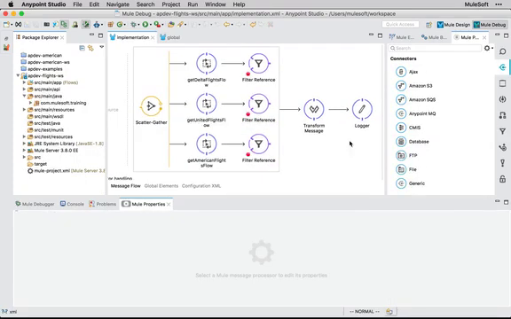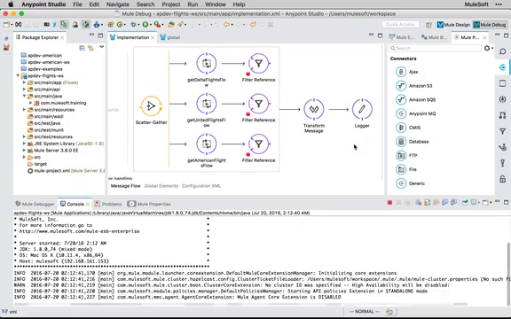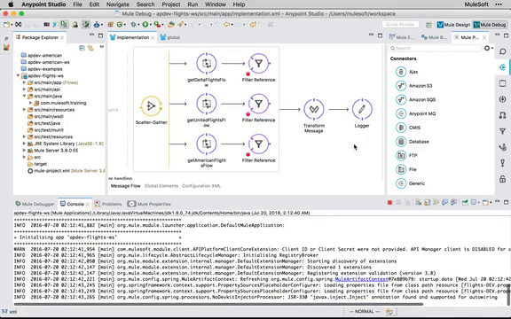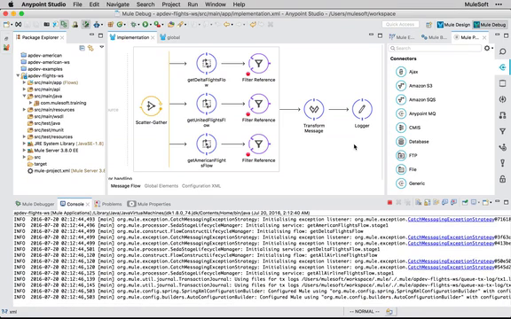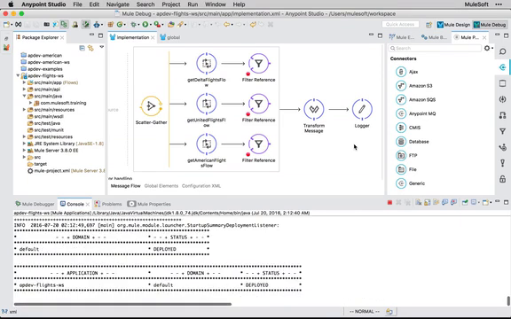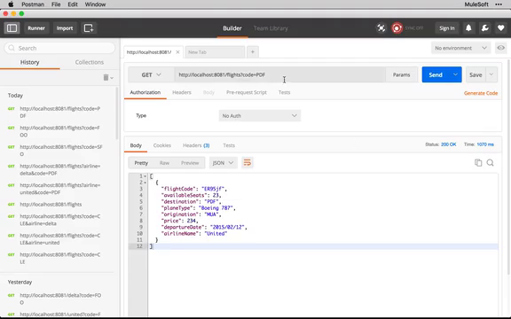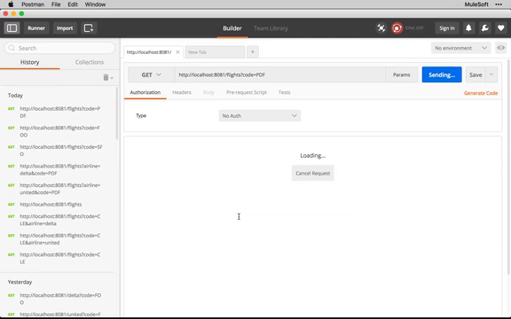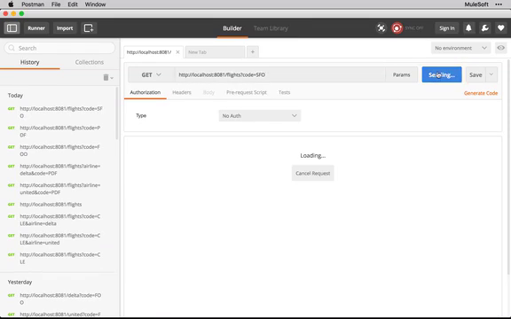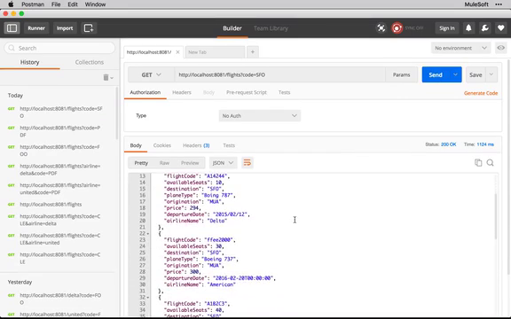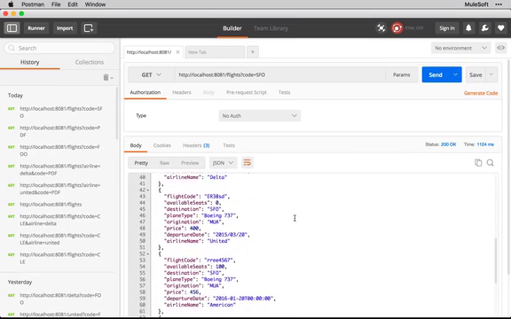Perfect. And now if we just run our application in normal mode, now that we're able to filter all these out, my hope is that we'll be able to make different requests that even if a certain airline is missing the destination, or if all airlines are missing the destination, it'll get handled appropriately in our response. So we'll go to Postman and we'll do a request for PDF. In the case of PDF, we get our single source of United that has a flight to PDF. If we go back to something like SFO, where there are a lot of flights, we send it in, and we should see results for American, Delta, United, and so on.